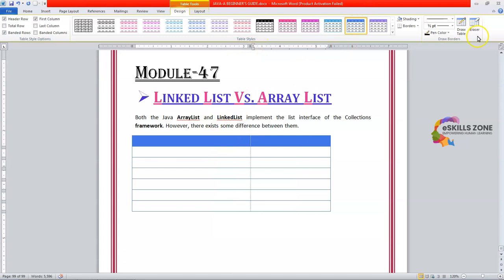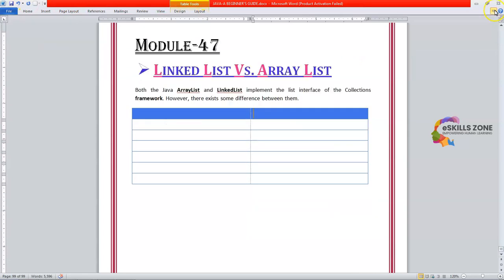So first we will type the heading as linked list over here. In the first column we will discuss linked list, and in the second column we will type array list.